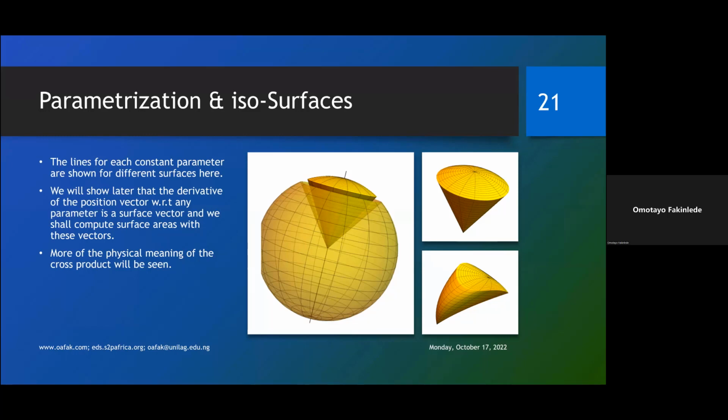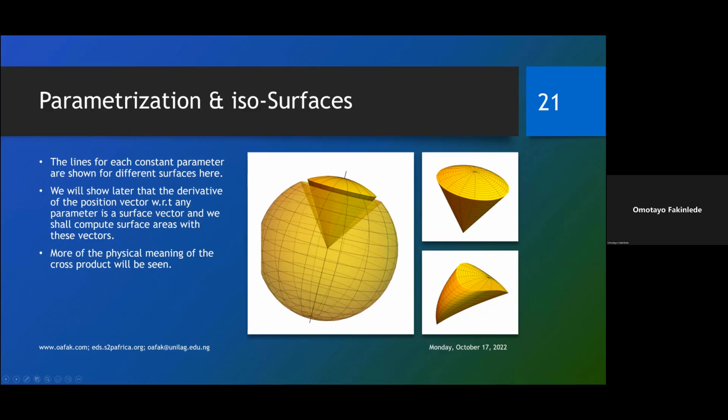So what happens is that when a particular object has 3 dimensions, if you fix one dimension out of the 3, you get a surface. For instance, here, if you fix the radius, you get the surface of a sphere. If you fix theta, you get the surface of a cone. And if you fix phi, you get a plane. If that is not obvious, I will show you again when we get to the 3D spherical coordinates.